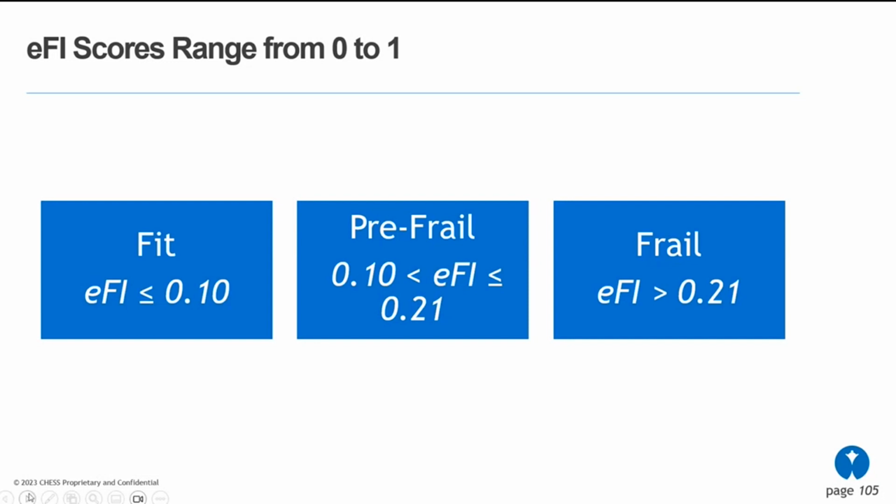So we've talked about this with your organizations, and some of them are thinking about utilizing EFI and plugging it into the EMR. Some of them have already started steps to do that. What I really like about this is it puts a lot of power in your hands as nurses and care coordination. I'll talk about this in a second, but you can take this number and direct providers on how to care for the patient better. You guys serve this up to us so that we know, oh, wait, this patient is frail. I couldn't tell by looking at them. You're going to see the number and serve it up to me and say, you need to take a better look at this patient and assess them better for fall risk, or even do some advanced care planning.